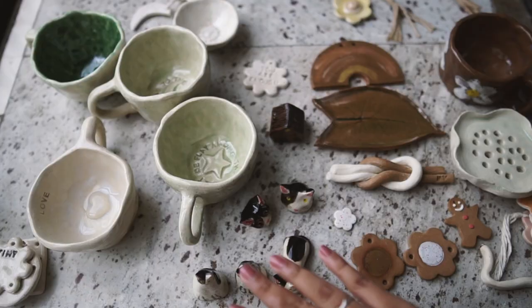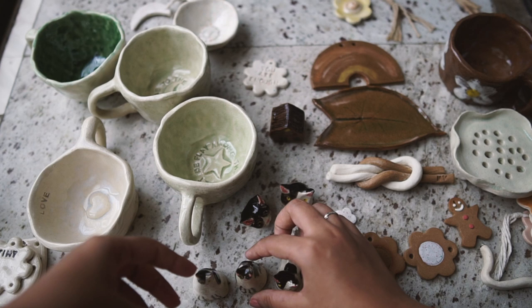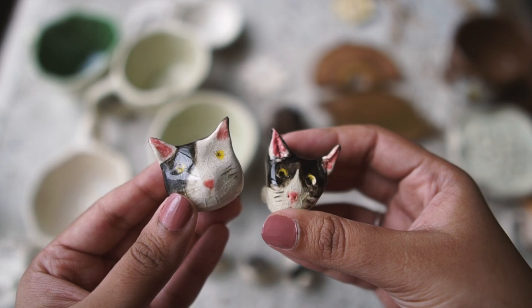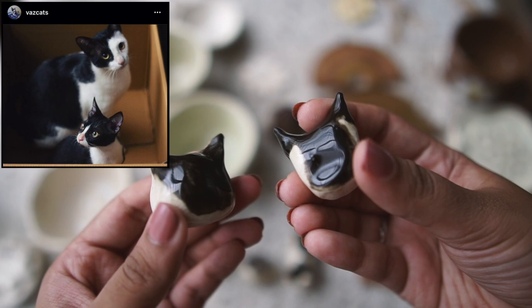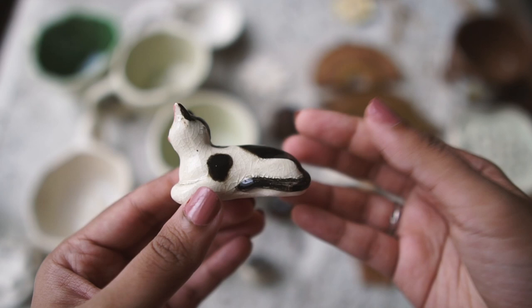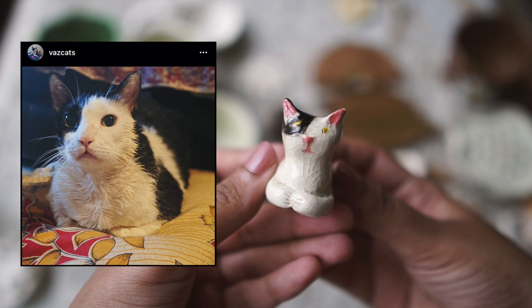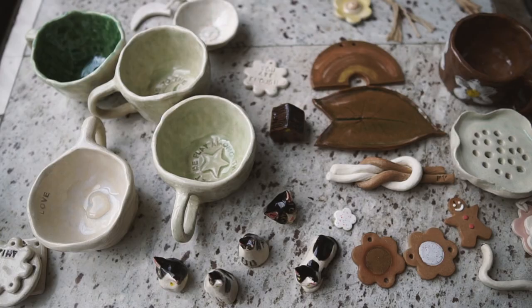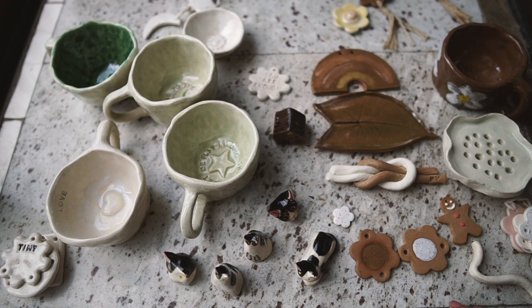I saved my sentimental favorites for last — I made a lot of little miniature cats inspired by my own two cats, Telma and Honey. I tried to really replicate how my cats look, checking them for color placement and stuff. I also made a cat loaf figurine — if you've ever had a cat you know they love to sit in that loaf position. These minimalist cat shapes are just sort of cones and they look so cute. I really enjoyed making this whole collection — it was satisfying, heartbreaking at times, and I learned a lot. I'm definitely going to continue working with clay, and now you have a little more insight into all the steps that go into making ceramic pieces. Thank you so much for watching.